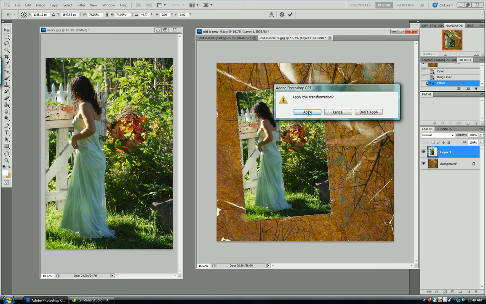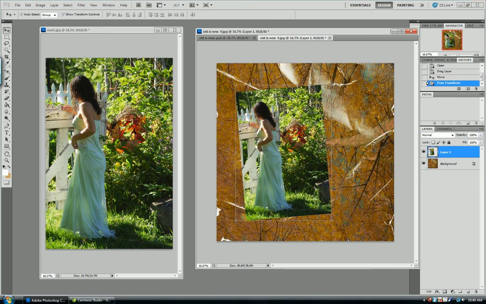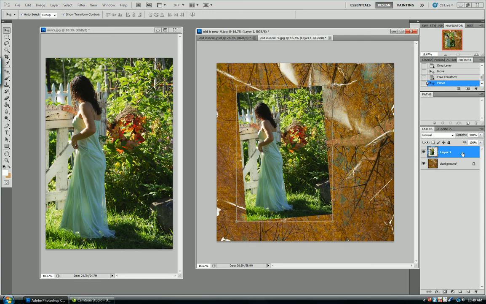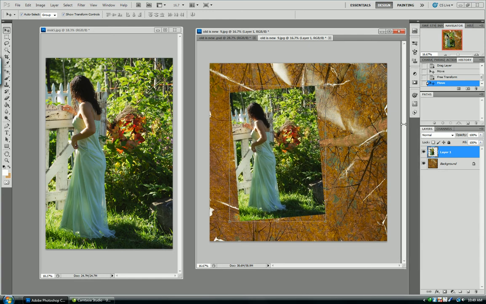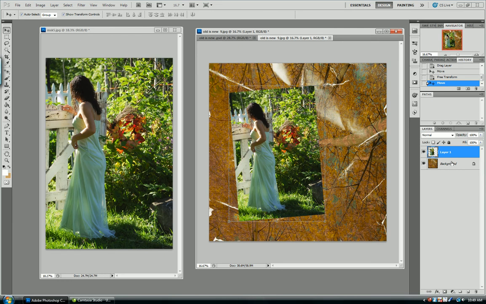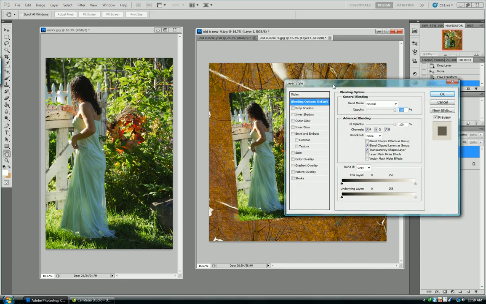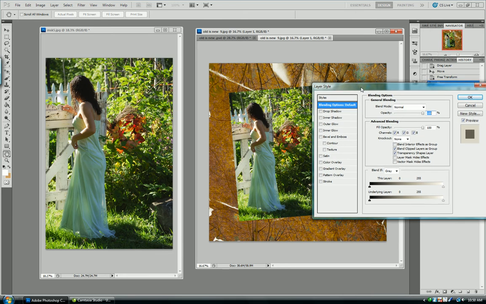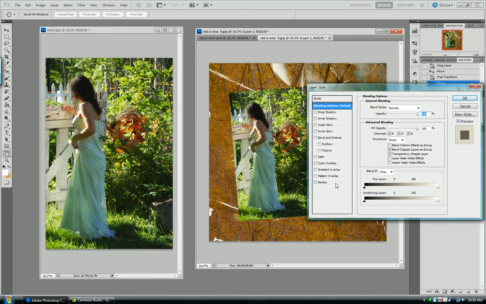Looks a little flat, and it's like, oh, that's okay, but you know, we really want to give it a little bit of wow. You're going to look to your layers menu at this point, and you'll now have two layers, your background paper and the Layer 1 that you just added, your photo. Double click on Layer 1 and your layer style box will pop open. What we're looking to do today is you could just add a drop shadow or a stroke. I'm going to add both.